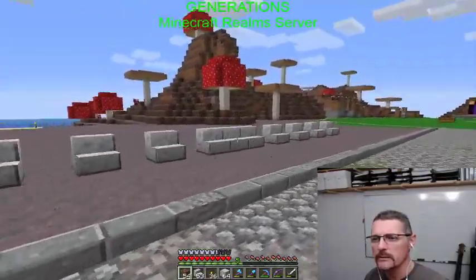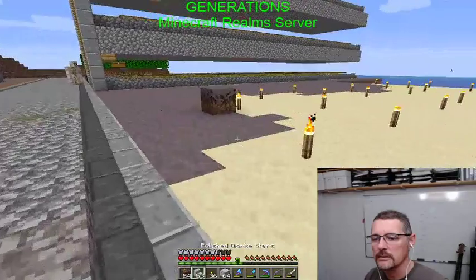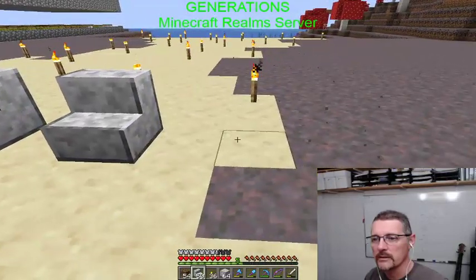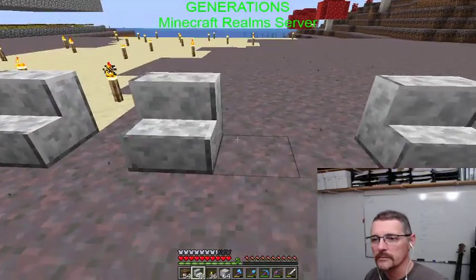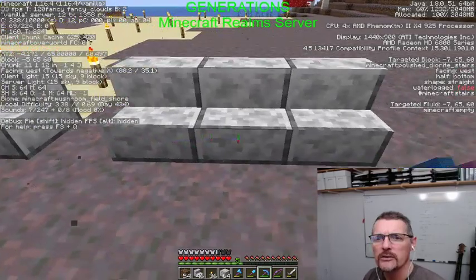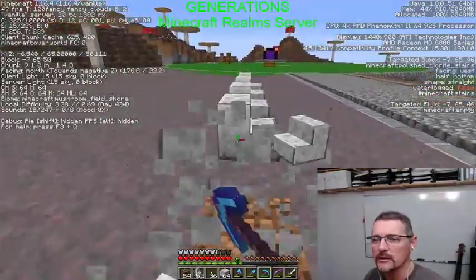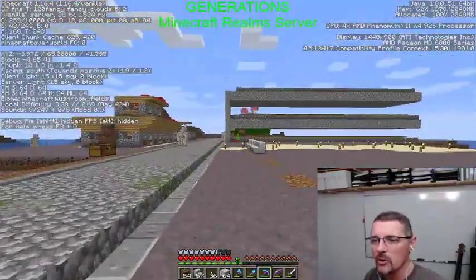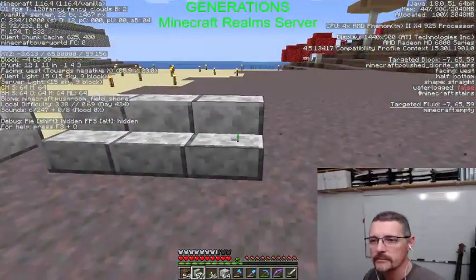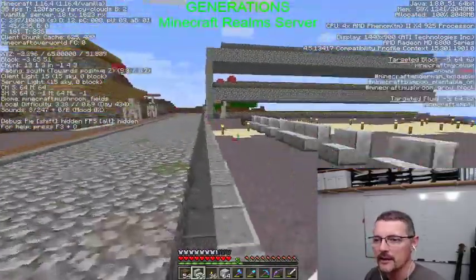Did I do this right? I don't think I did. No, I didn't do it right, did I? Supposed to be like that, I believe. Let's take a look. I should be right on target here. Yeah, I did this wrong. I placed this incorrectly. Hawk, thunder. I mean, that was the whole point of measuring it out. That's okay, it's a quick fix. Like that. There we go.